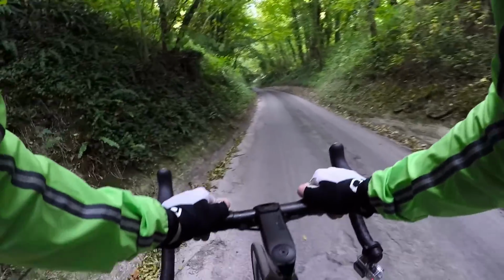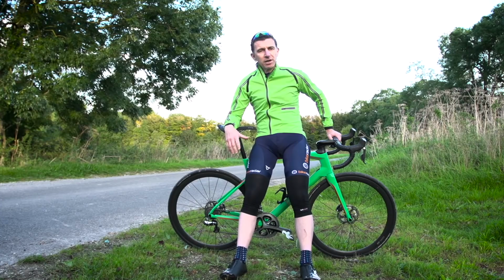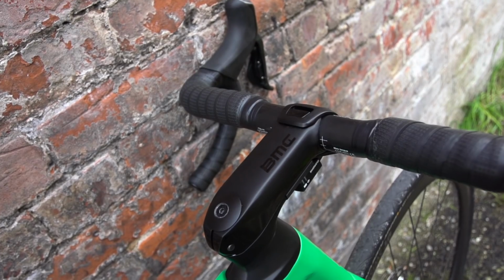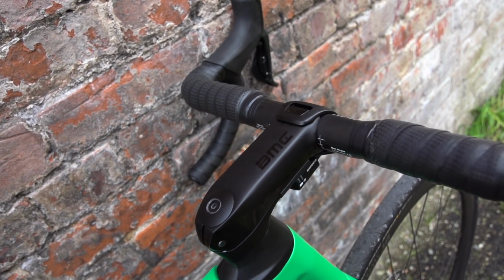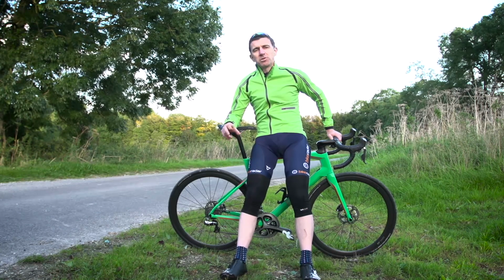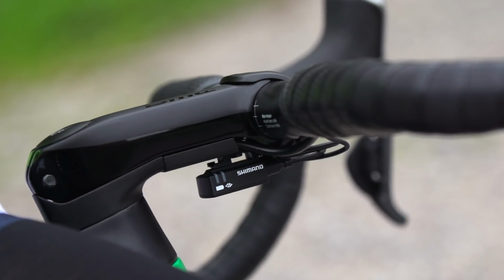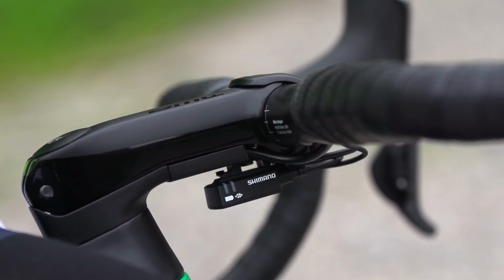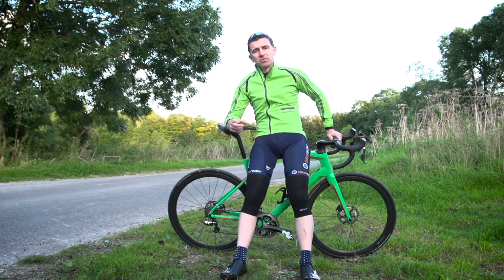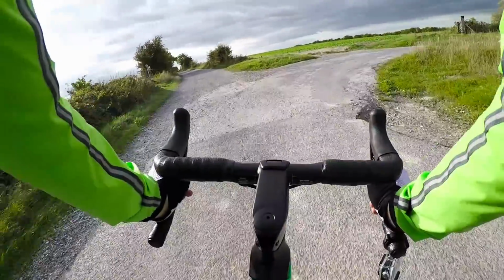To make the bikes fit, what BMC have done is create their own integrated stem. On this model, it's called the ICS, Integrated Cockpit System. Essentially what that means is, with a range of fitting options that will be available to dealers, you have different stem lengths. You also have two headset top cap cones of different heights, plus a range of spacers, all of which are proprietary to this stem and headset combination.